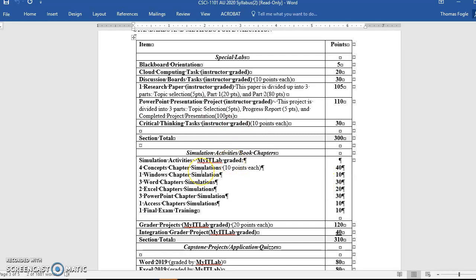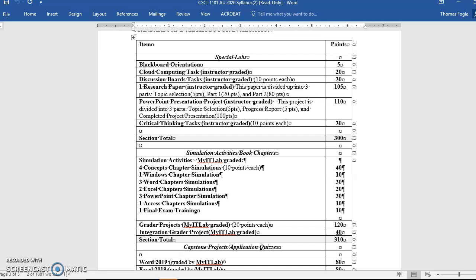And then you've got IT lab activities. So your e-text comes with My IT Lab through Pearson, and it guides you through these simulations where you will complete the activities and then submit.